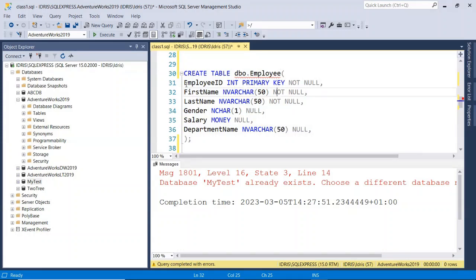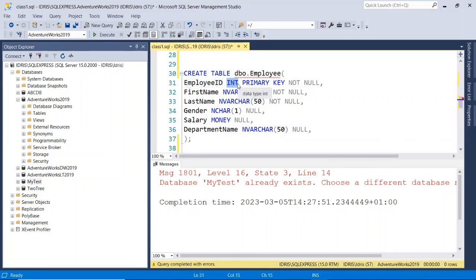The first column defined in the table is EmployeeID. That's the name of the first column. Then we specify the data type. INT is the data type here.